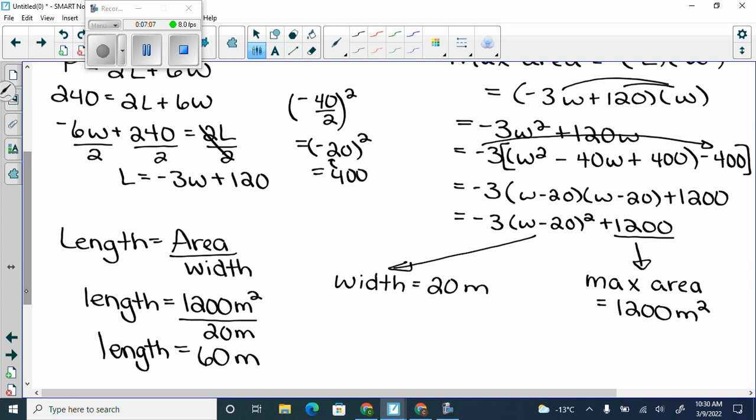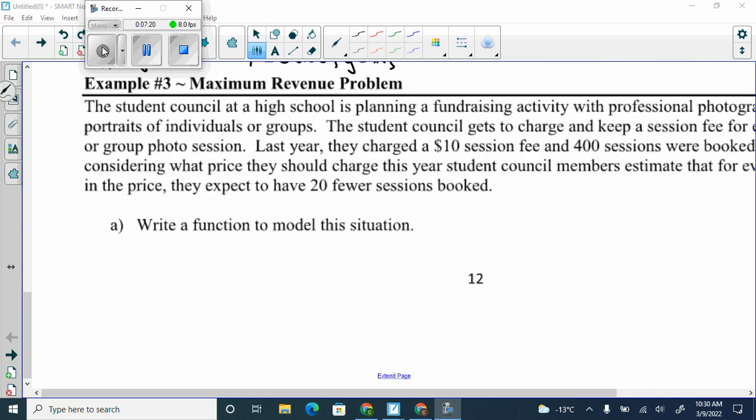Okay, we're going to flip back to our notes to page, I think it was 12. We're going to go back to that, and we're going to do the profit question. So we're on example 3 at the bottom of page 12. Just like the farmer questions are all set up the exact same, the revenue questions will be set up the exact same. They're just done differently. So you're not going to follow the same steps because you don't have a perimeter formula to start with, right? So they can't follow the same steps.